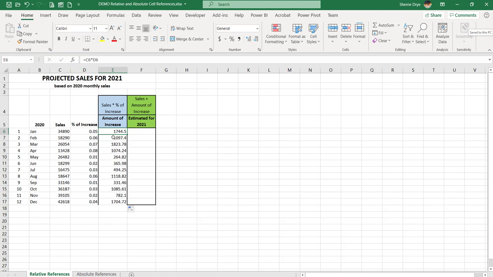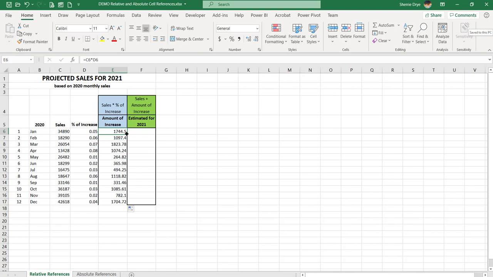And then when we copied it down from one row to the next, now it's C7 times D7 in row 7. And you'll notice as you click in your cells, it has changed the row reference, okay? So it's only changing the number, which is the row reference. And that's because we copied the formula from one row to the next, okay? So if I were to go here and copy this from one column to the next, and in this case it doesn't make sense logically to do that, but I'm going to do it just so that you can see what the cell references will do in the formula.